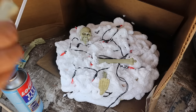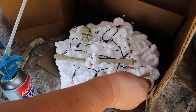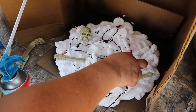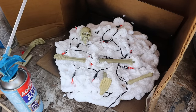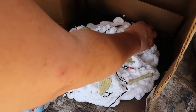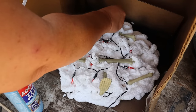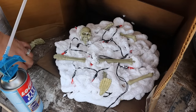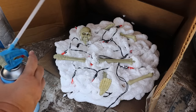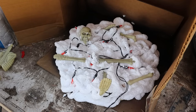Now you can see that I'm using a different can of the Loctite foam, and the blue worked so much better. So much better than the red one. I'm just playing around with the bones here, figuring out where they should go. And I didn't feel like it was enough. Maybe I should have crushed up two of the little guys in there.